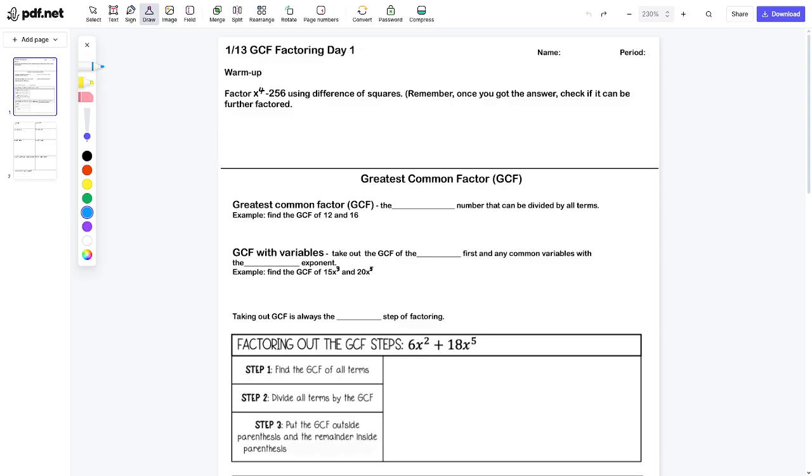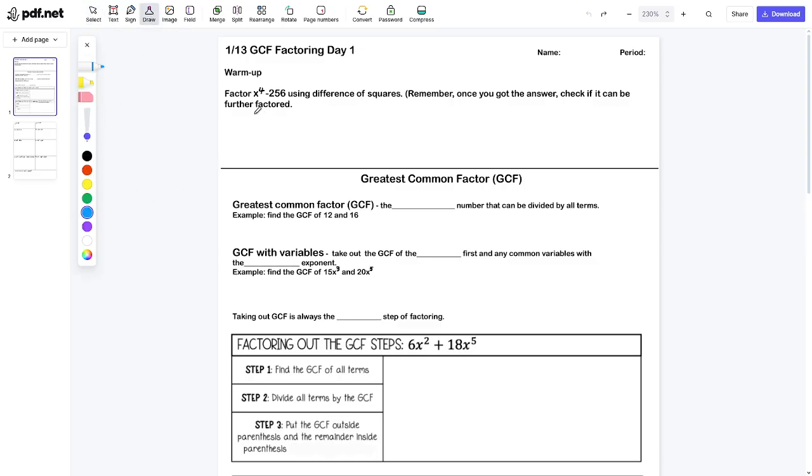Anyways, we're going to get started today with some factoring because we can't really slow down. But today should be simple. We have already done some GCF in the past. However, we're going to go back through it. Also include how to factor out what happens if you have multiple x's with exponents. So, let's get started.